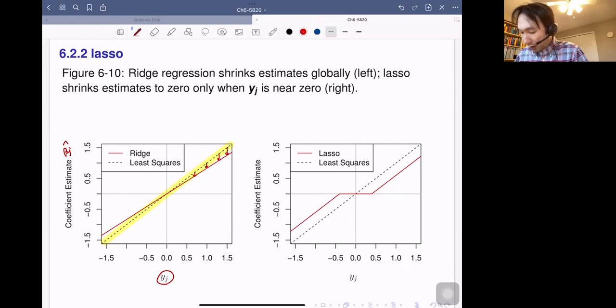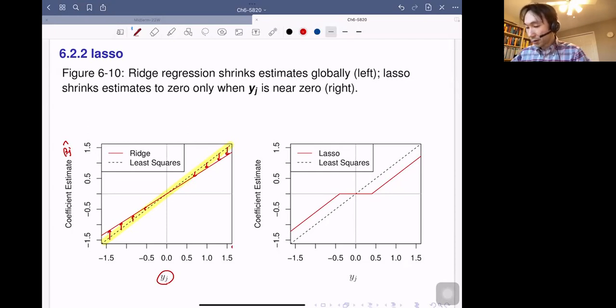And remember that we have a square penalty. That means if the estimated parameter is larger, the bias is larger. So we make the absolute value of beta j hat smaller for ridge regression. The penalty is larger for large values of beta j.